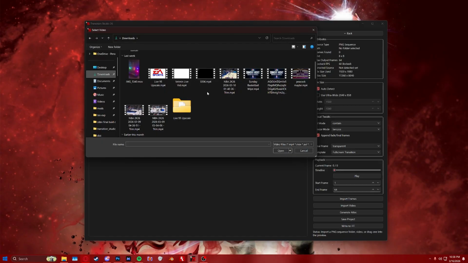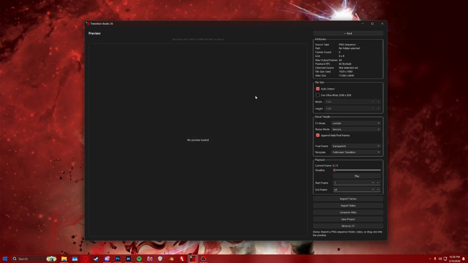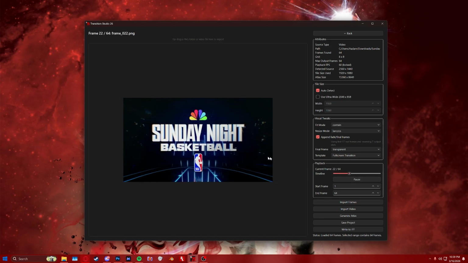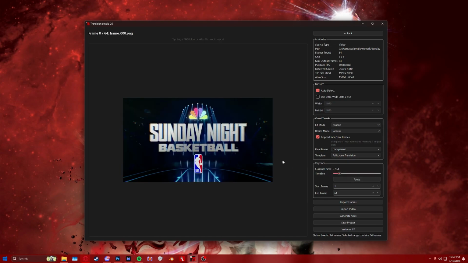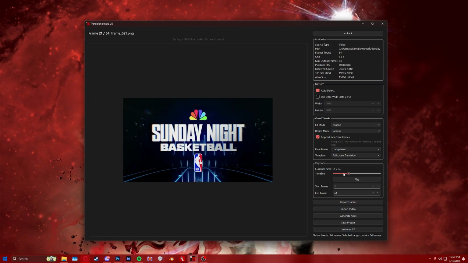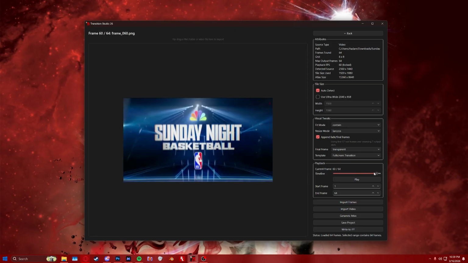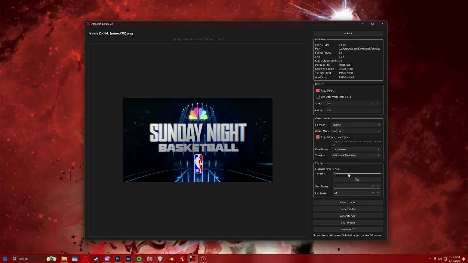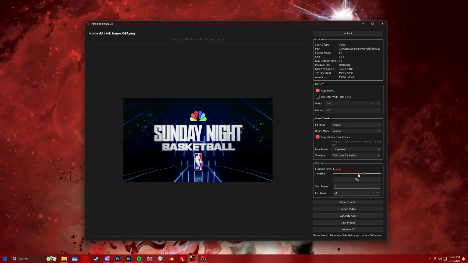So you can begin by clicking import video, and then finding the video that you want to throw in. So for example, I'm going to be using this NBC wipe. And it might take a second to load because it's extracting the video content, extracted 64 frames. And now you can preview the video flipping through this. You can hit play as well. It will be a little choppy because it has to load all the images one by one. I may speed this up in a future update. But there you go, you can see the animation. You can even bring in longer animations and choose the start and end frames that you would like them to start and end on, of course.